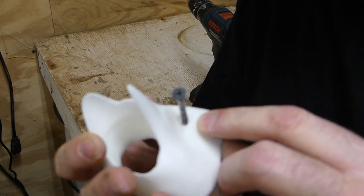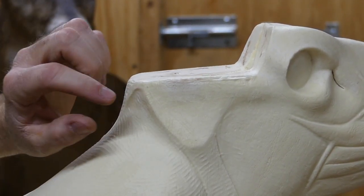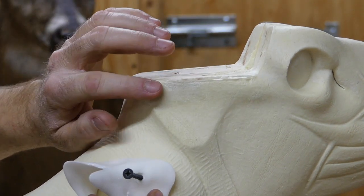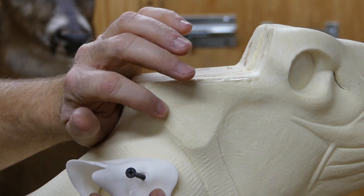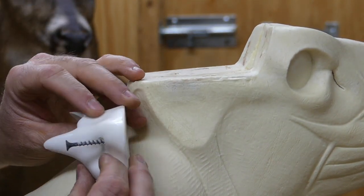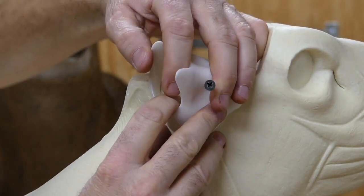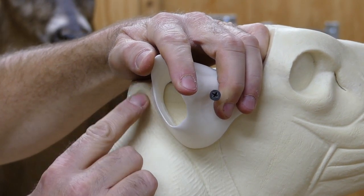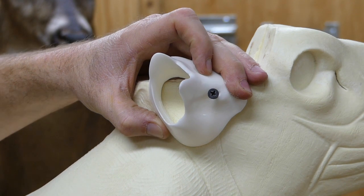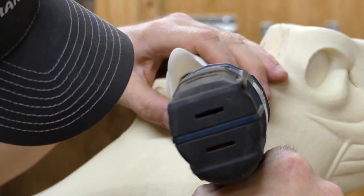Now I'll move the camera and show you how I install it on the form. Right here is where your ear butt is going to go — it's molded into the form. Some forms have little high spots for using clay, so you may need to take a knife and a file or rasp and rasp it down — you want it flat so that the bottom of the ear butt will sit flat on the form. The back of the ear butt will contour to the form, like a map showing you where to set it. Once you get it set, take your drill and screw it into that wood block on the form.